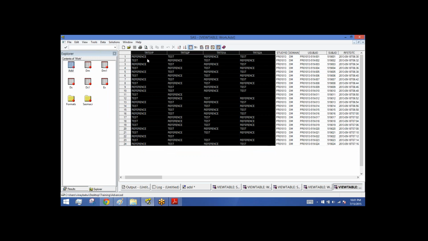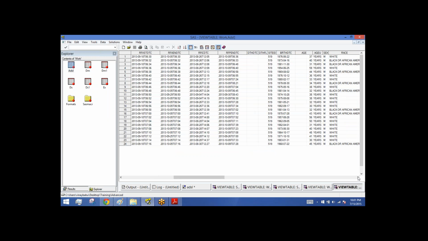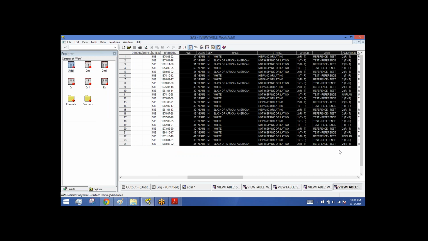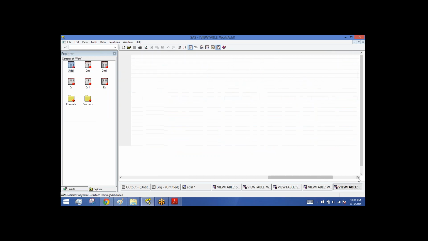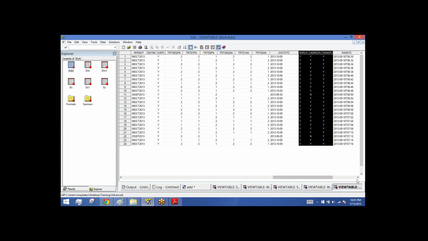I got my treatment variables, I got my study identifiers, and I also got all the demographics information. And I also got my treatment numeric variables, and the flags that are required.